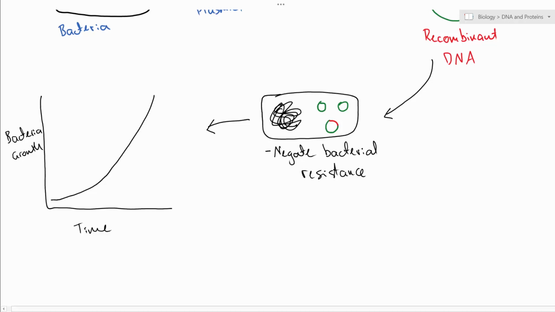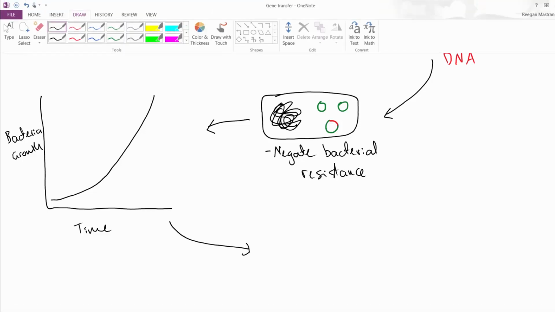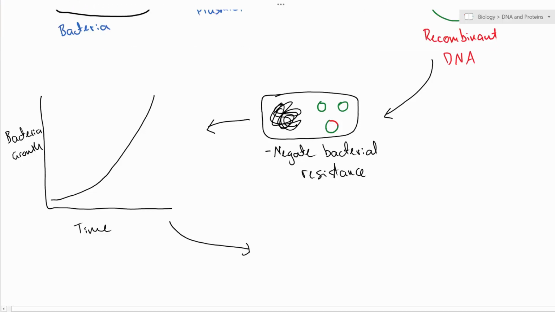So one bacteria will become two, two will become four, four will become eight, and they double every generation. So we can allow these bacteria to double, so eventually we are going to have hundreds of thousands, if not millions of bacteria, and we can remove, oops, I have to redraw that one.